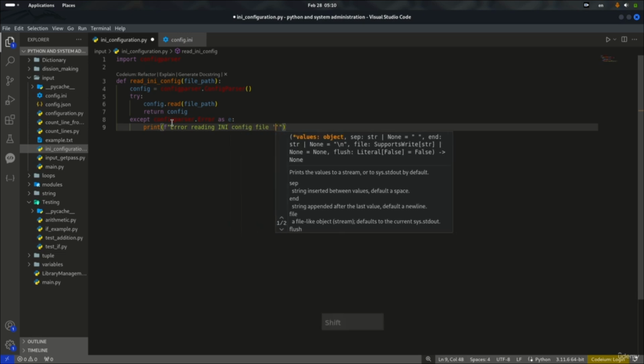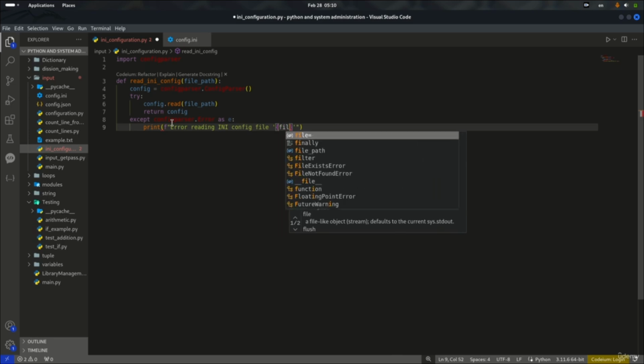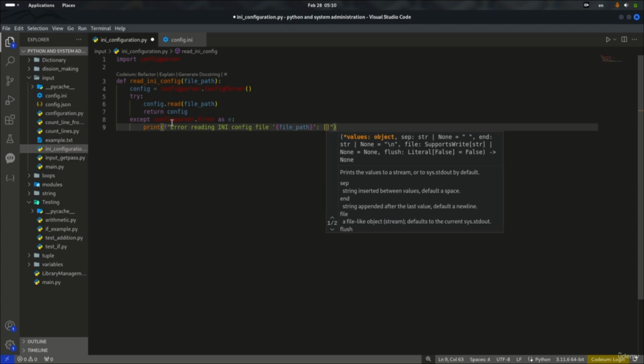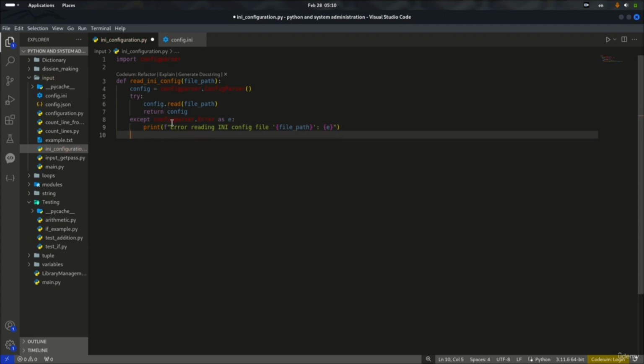Let's also provide the file path, and also right over here provide the error, which is e. Perfect. Now I handled the exception as well. We are not going to have any more exceptions, I think, about this.